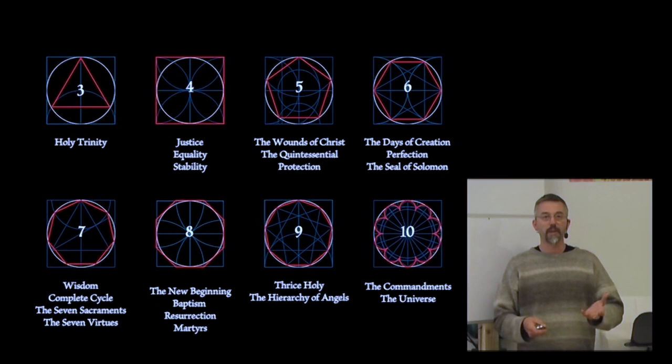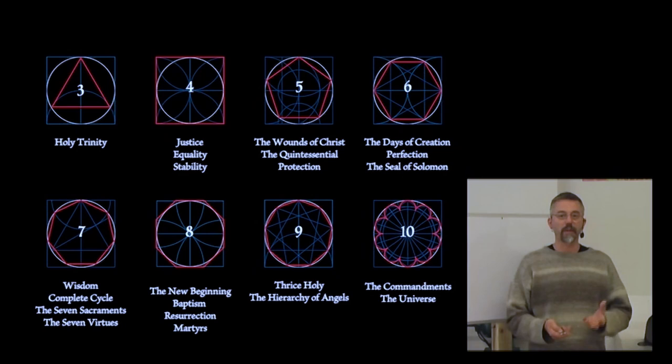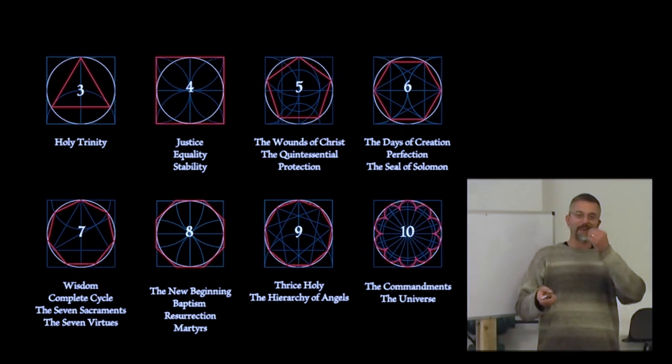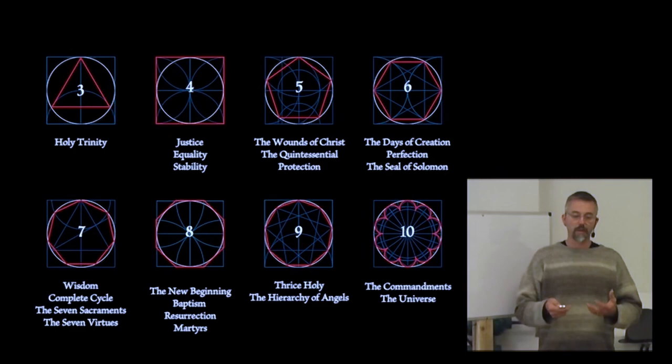Nine is three times three, thrice holy. So of course it's a very important number. It's the number for the hierarchy of the angels and many other things apart from that. 10 is the sum of everything. It's the number of the universe. Within 10 are all the numbers there are. So it's a completeness. So because of that, it represented the universe.